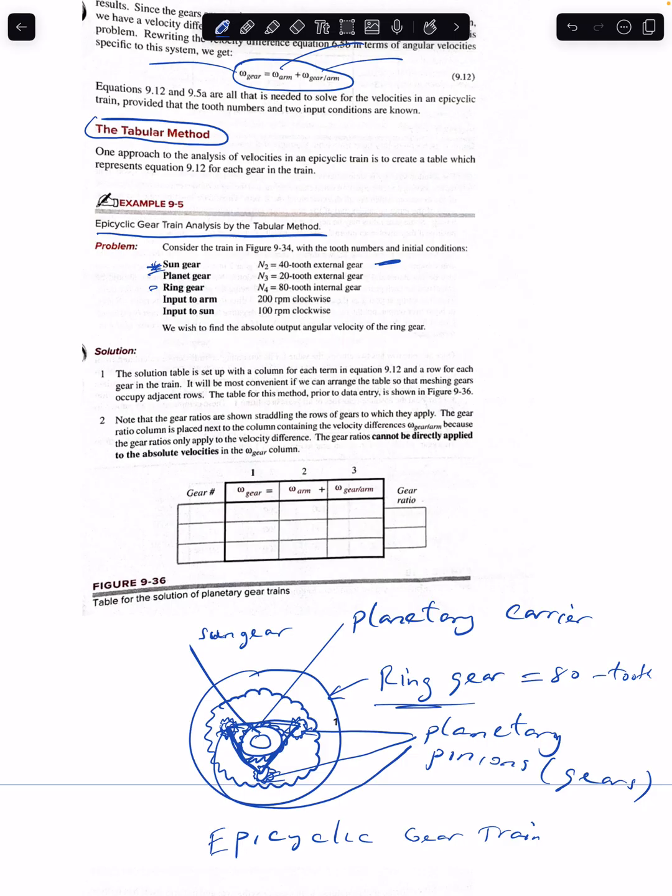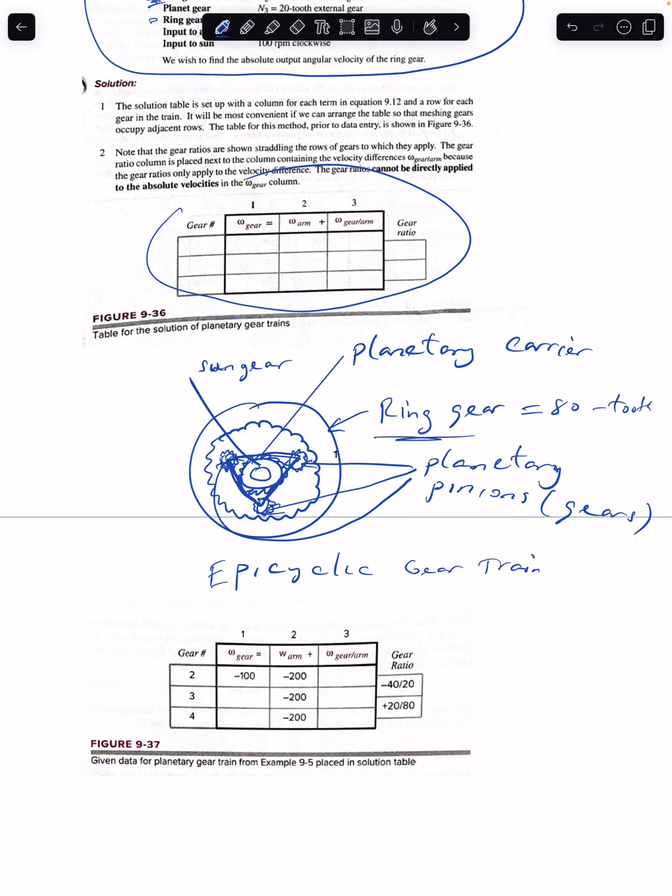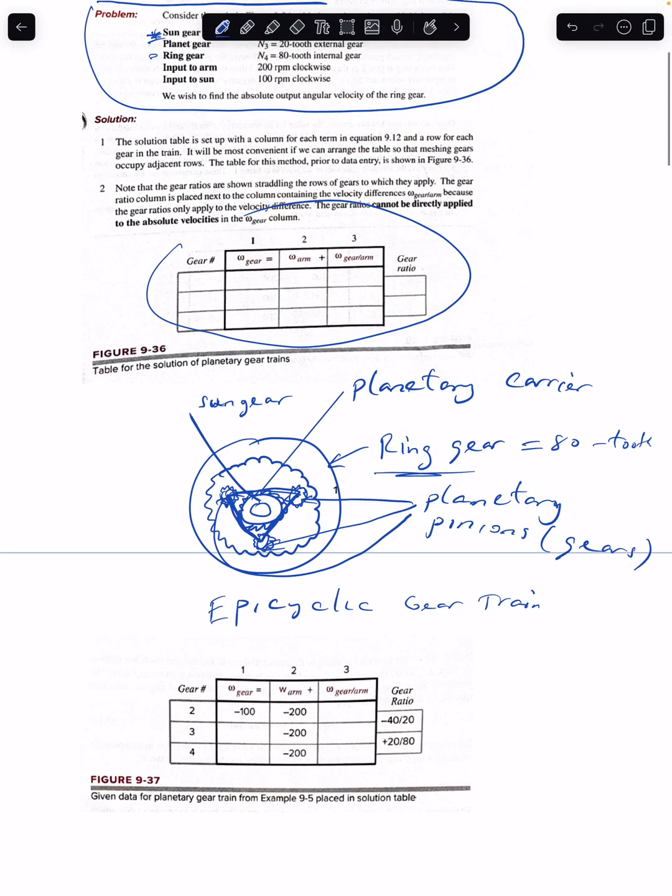So if you are given this problem, you'll be given this data and this table, and you have to make use of this formula for the angular velocity. This table is never completed, because the gear ratio table must be. So the final table for your calculation must be given as such. This is the ratio for the gear, and this is still the ratio for the gear, and this is the angular velocity for the arm.